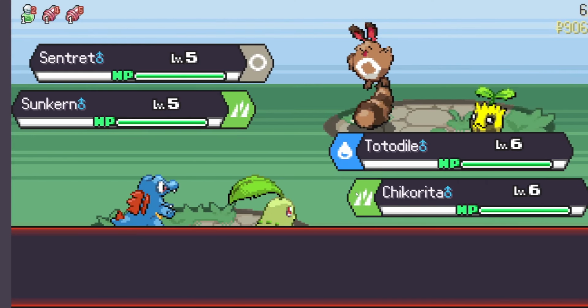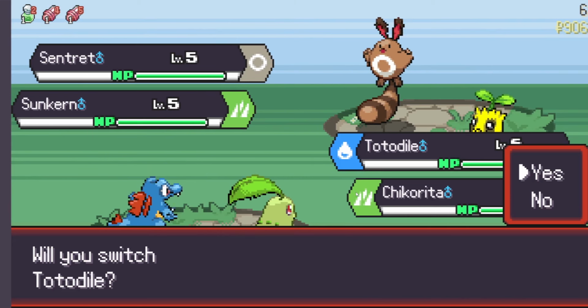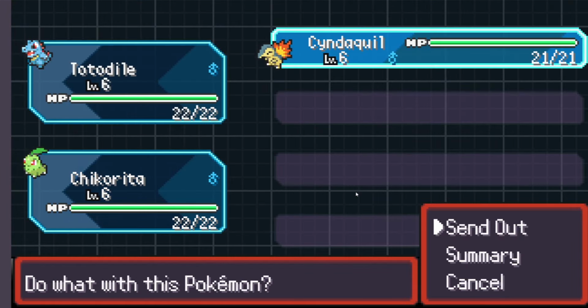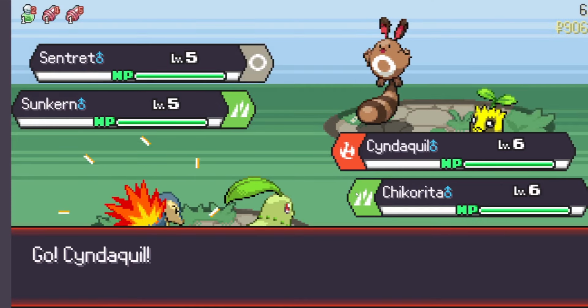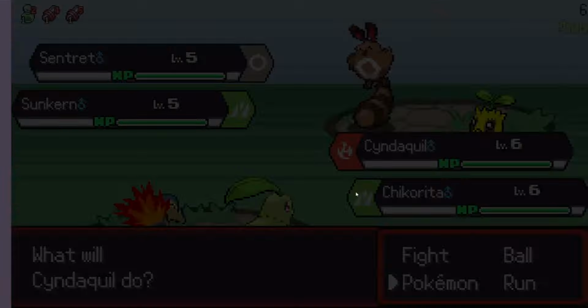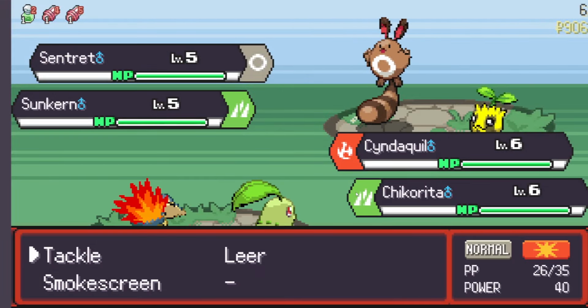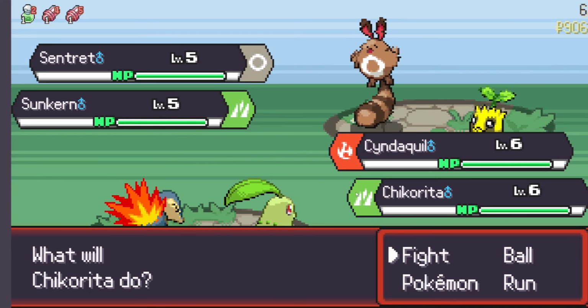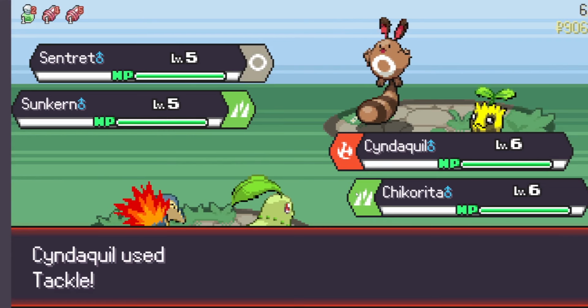Okay, we got a double fight here. We switch Totodile. Yes, to Cyndaquil. No. All right. So, Cyndaquil, go ahead and tackle the Sunkern, and Chikorita, go ahead and Razor Leaf.